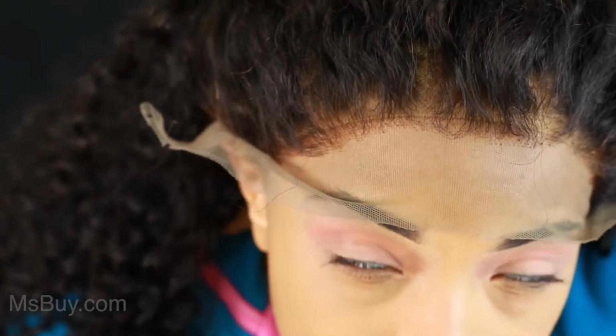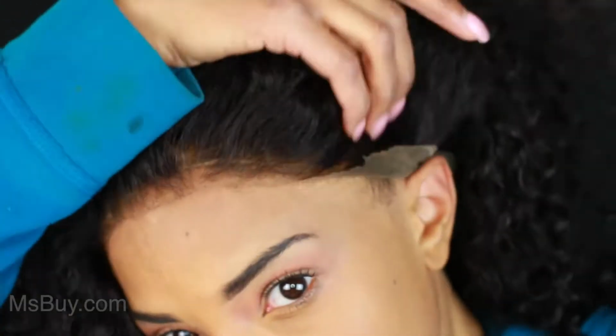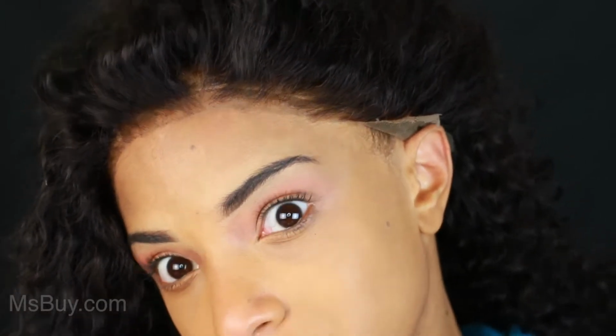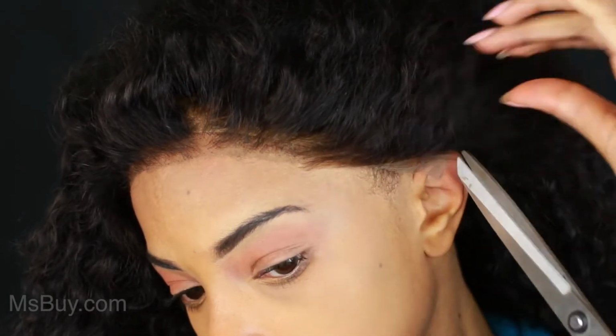All right guys, I've done it. It's already thinned out for me. So all I have to do now is cut the lace and make a few baby hairs. I'll be right back. All right guys, so I cut the lace. You're always gonna have this little air flap part. So what I do, these scissors suck, but what I do is I just cut a slit so this part can come like here.